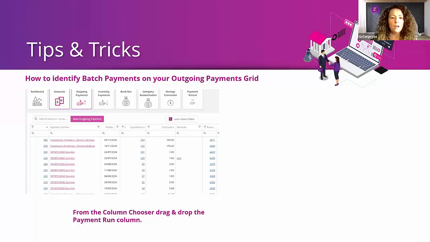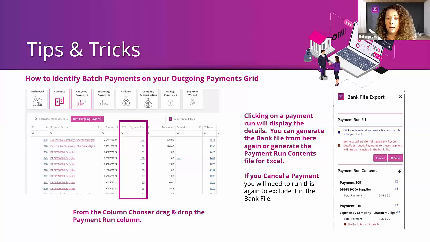So what we've done here is on your outgoing payment screen, we've introduced this new column, and this is called the payment run. So you can get this very simply by going into your elliptical menu and into your column chooser and drag and drop this column into your outgoing payments grid, so the payment run. So what the payment run will do, if you click into the payment run itself, you will then get this WISE panel. And what it does is it identifies for you what the contents are, i.e. what suppliers got paid. And if you want to quickly look at who they are, you can simply run the payment run contents. Can you see it there in the middle of the screen?